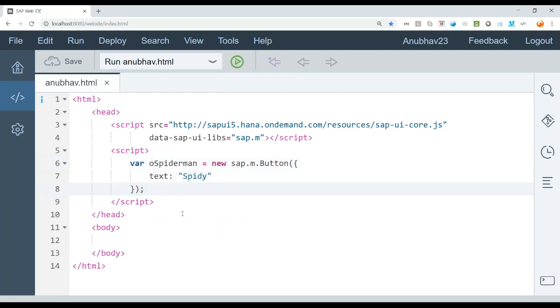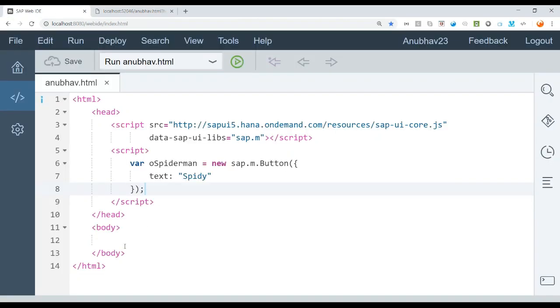How do you show this? The main idea here is the user doesn't see things until they are placed in the body. So until this button is placed into the body, the user doesn't see this. So now if I run, you get a blank page. So let me execute. You get a blank page actually. So you see it's a blank page. You didn't get anything actually. Why? Because the button is not yet available in the body.